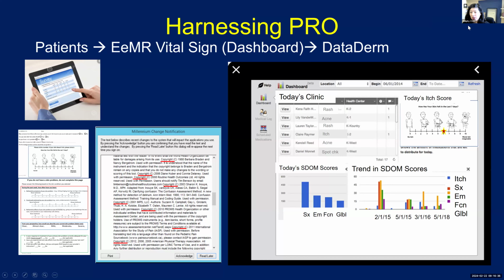So if we are going to be able to use something like that, then maybe there could be a dashboard like this for all the patients that you're about to see. This is what the itch score is today. This is what the SDOM scores are today. And if this is a return patient, maybe across time, you can see what you've been helping. And in this patient's case, you're helping with everything else, but the emotional subscale is still quite high, especially in proportion to the rest. And so maybe you should spend those 15 minutes addressing the emotional impact.